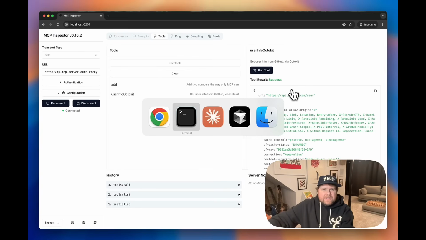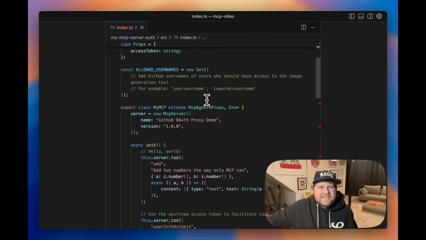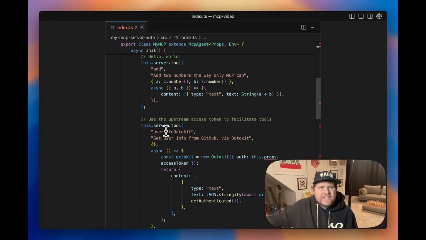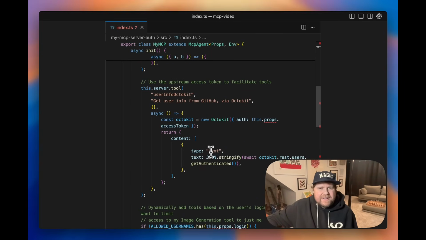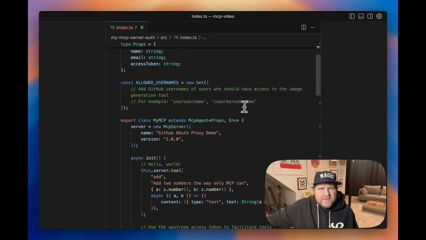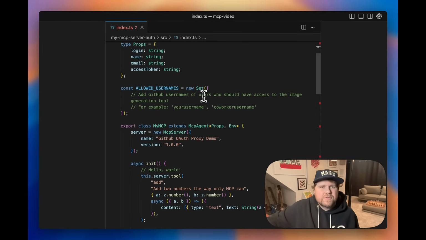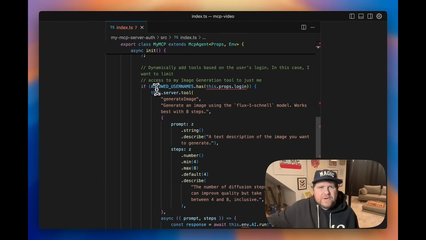And I want to jump into the code for this one to show you something that I really liked. Now you can see, here's our add function, here's our user info Octokit, and how that request happens. But there's also something really cool here, which is an allowed username list. So this allows us to gate certain tools based on the user's GitHub username. So you'll notice we have this check.